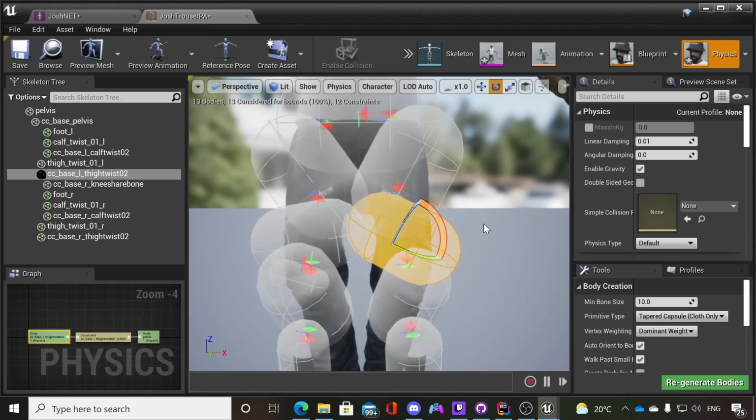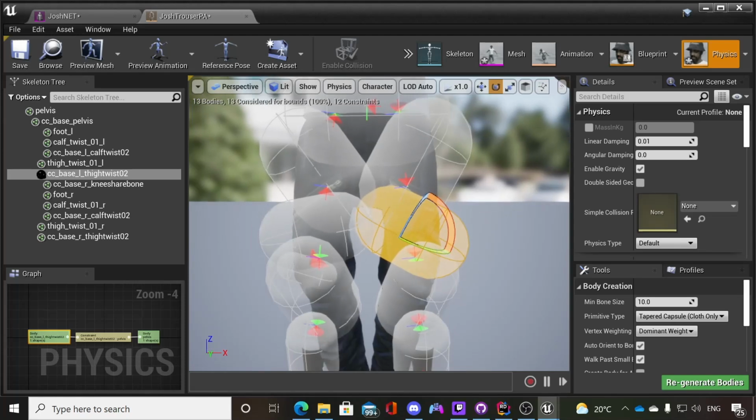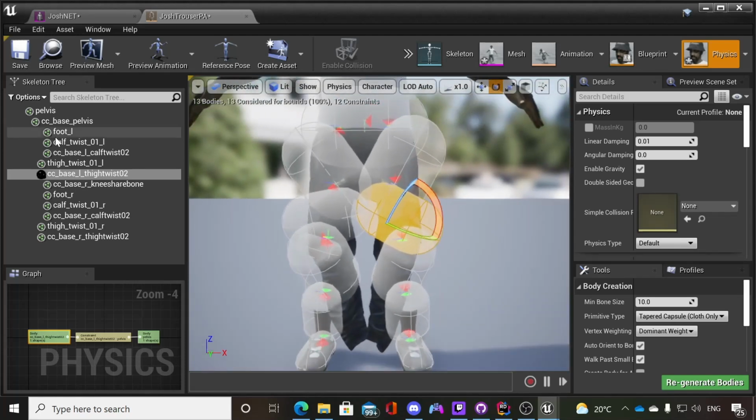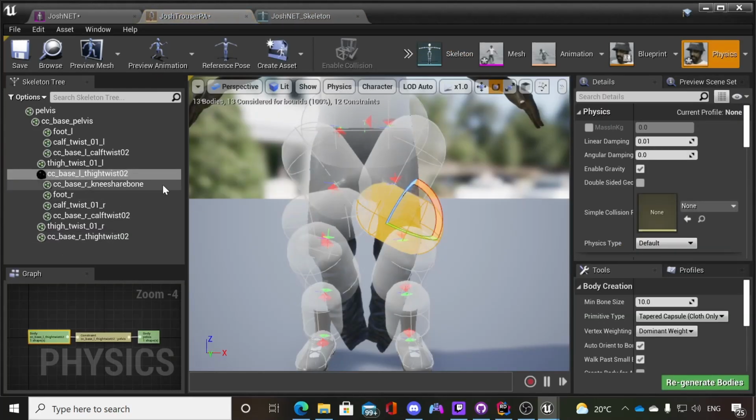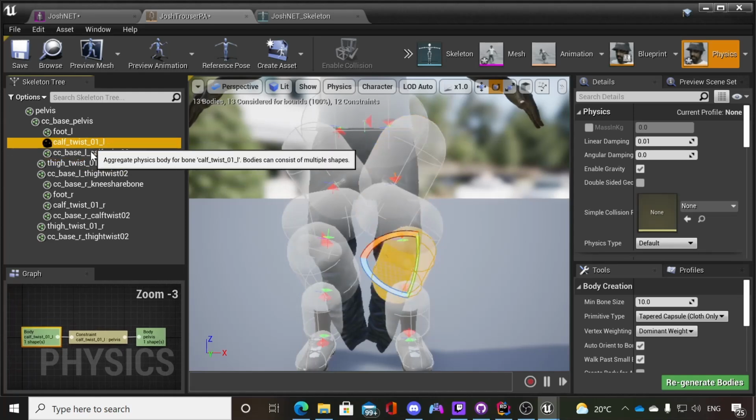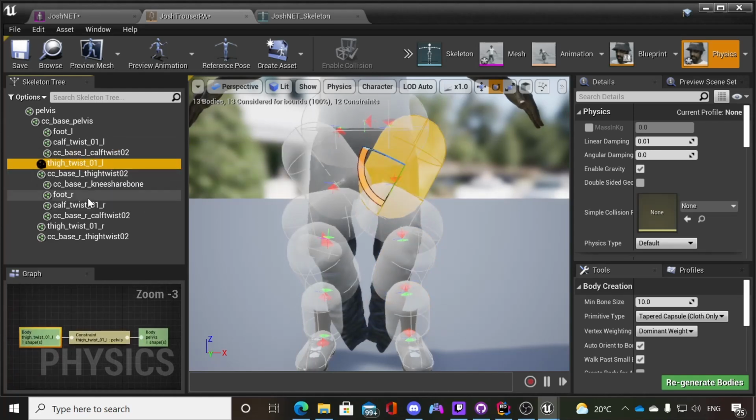So one thing to know: these here are your bodies. This is a big piece of advice because I made a load of mistakes with this. These bodies on the left here are gonna move with the bones in your skeleton when your character moves. So your physics capsules are going to move with the bones. So when you position them, you need to select the right bone in the right area, because that's the collision capsule that's going to move with the bone and therefore take the cloth with it.